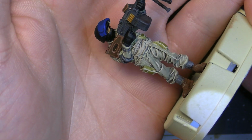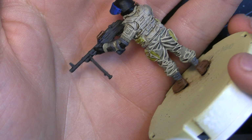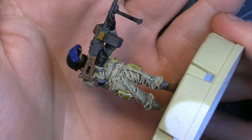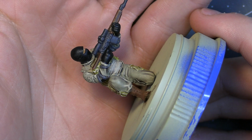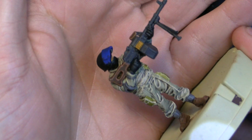Here is our support infantry soldier. Again, just some nice definition over his boots and his weapon. And then finally our sniper, once again, on his boots and his weapon. We're going to complete the rocket on the anti-armor soldier, then complete the visor on our support infantry soldier.